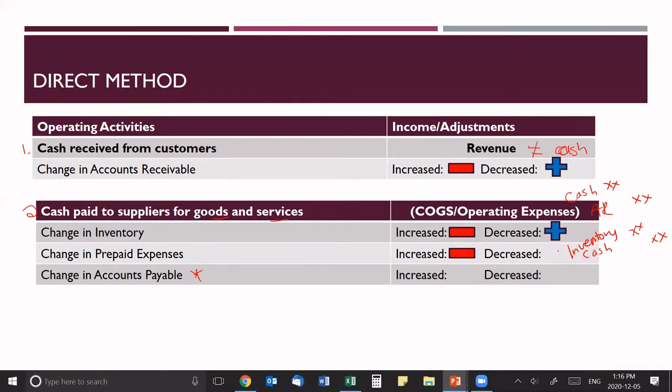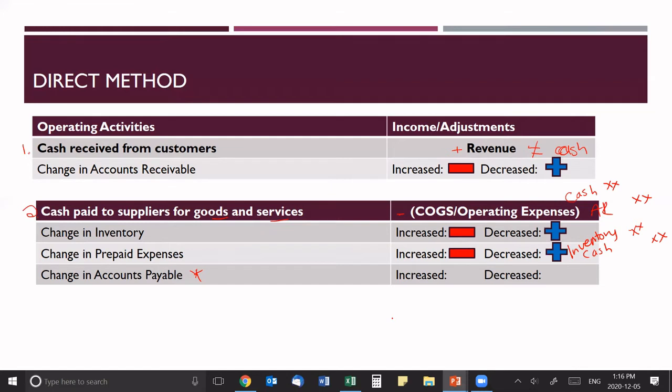And if we're decreasing prepaid expenses, then we're going to add that because that means we brought it into our expense account, operating expenses or cost of goods sold. Before moving forward, I just want to note that your revenue is going to be a positive amount because you're getting cash. Your cost of goods sold is going to be a negative amount, right? So there's brackets to show that it's a negative amount. So make sure you have it as a negative amount so when you add everything up at the end, you have the correct signs. Changes in accounts payable.